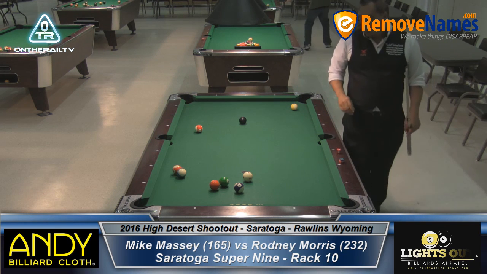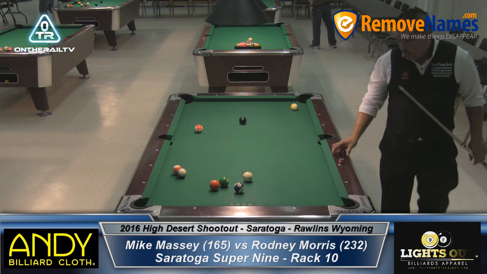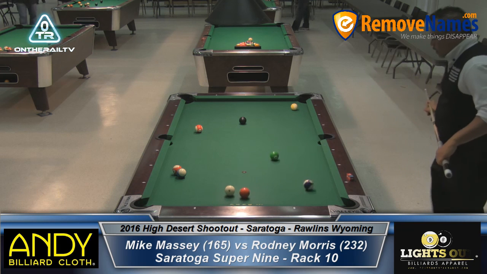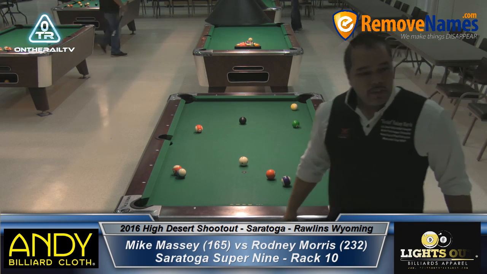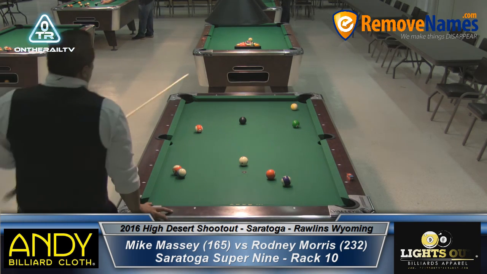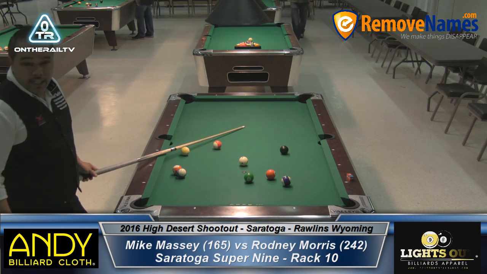You playing this week? Yeah. All right. The sixth ball on the side, he calls. Yeah, good seeing you. Did he make it? Oh, so you got 10 there, Rodney. Let's do another one. So you go first. So Rodney ended up with what? 242.